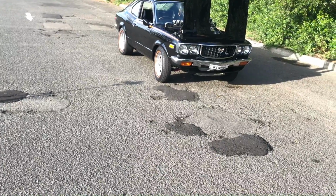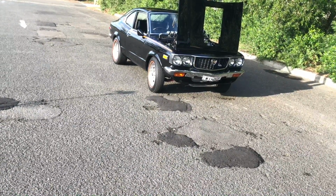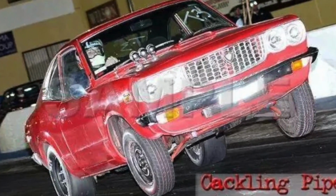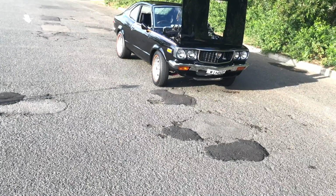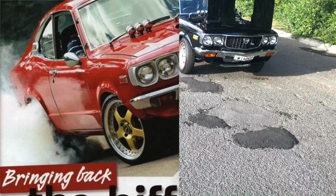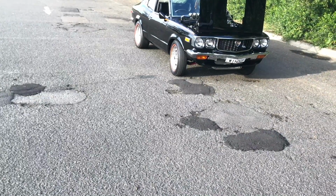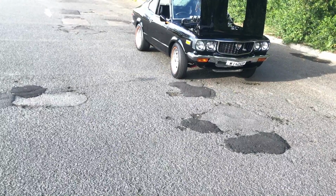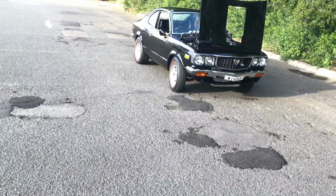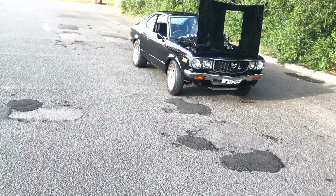We weren't thinking much of it, me and my brother. I had a red coupe to begin with, that was my high school project. I finished that and had my fun with it on the road. Then I wanted to strip it to put the engine in it. As you do, we sandblasted it and just the body came out. It was a mess. Then I spoke to my brother, and he goes, why don't you buy yourself a genuine? If you're going to spend the money, get a genuine.